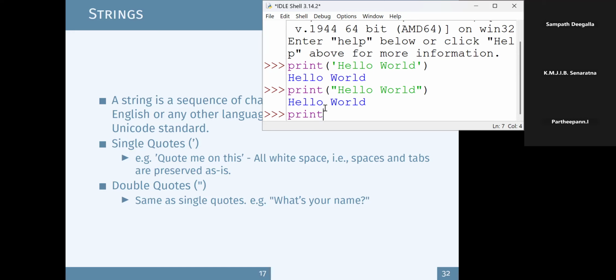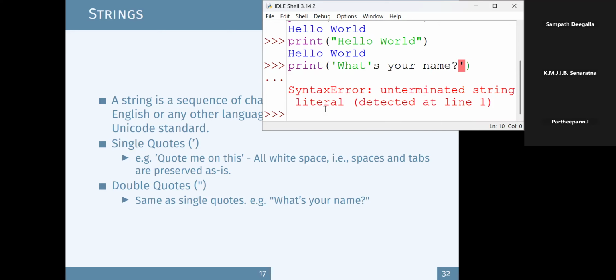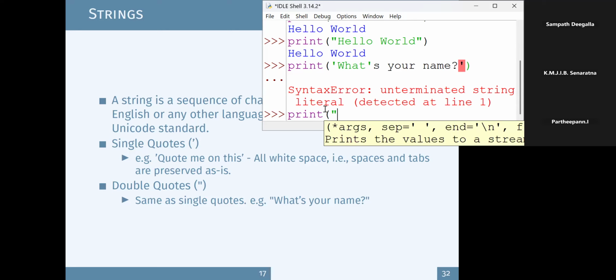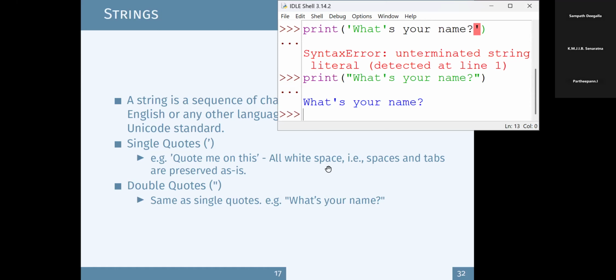But if you try to print something like 'what's your name', as you can see, Python gets confused and you will get an error message. So if the single quote is part of the string, you better use double quotes. I hope you understand that part.